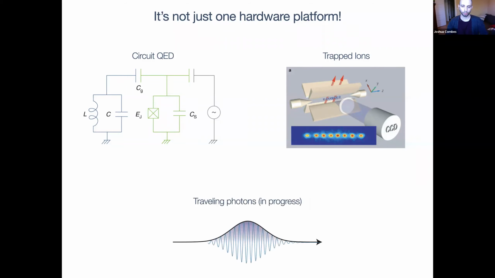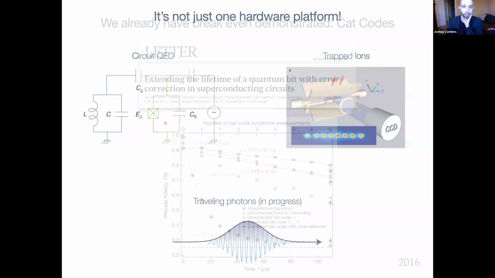There's also work in progress in optical systems. It's quite challenging there. I would hope that perhaps one of the groups puts out an experimental paper in the next couple of years, but it could be a while. But the point here is that there are many systems that this applies to.